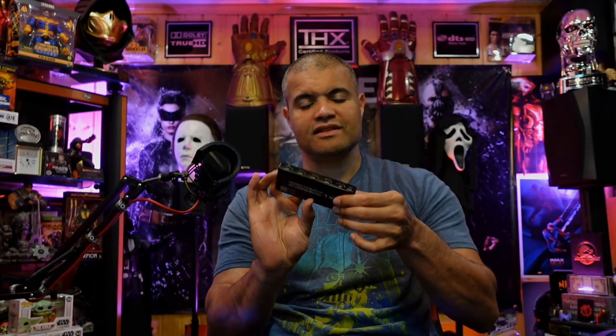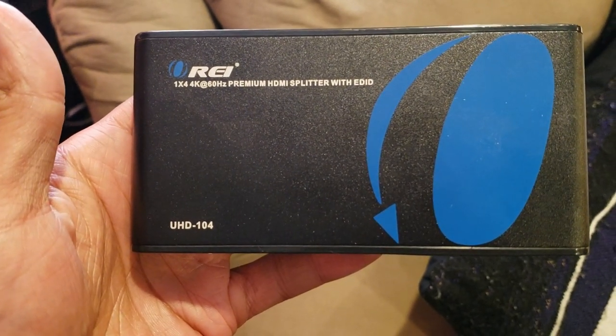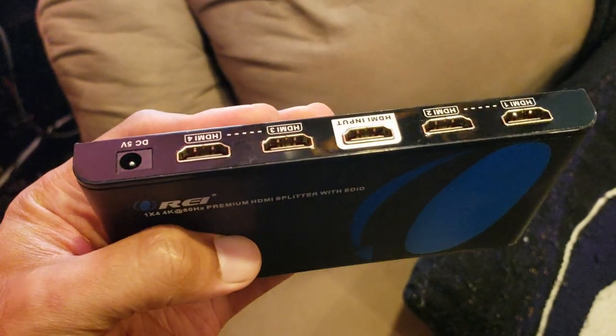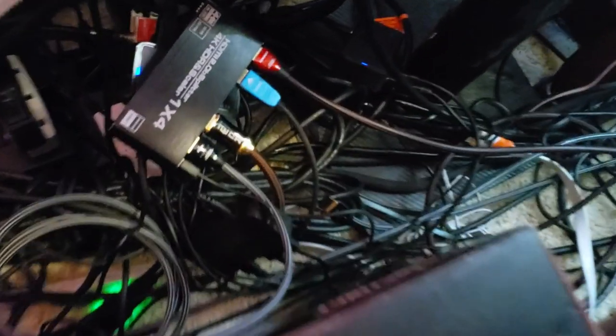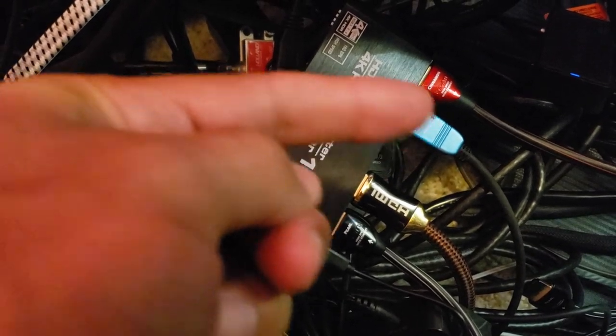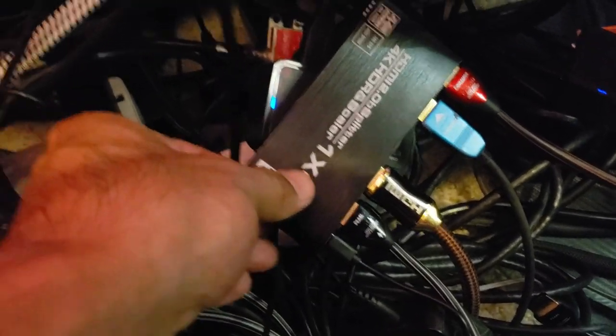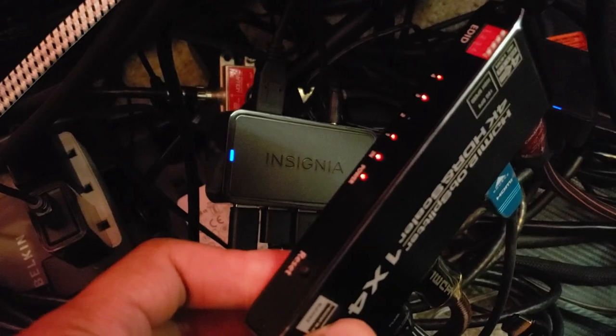Let's plug it in and see if the PlayStation accepts it, then I'll turn on the projector and check for 4K HDR. This was the old splitter by Ori — 4K 60 premium splitter. Now there's the new splitter: input here, then outputs — one to the projector, one to the OLED. Lights are on, EDID is all the way up at 1-1-1-1, all lights are good.